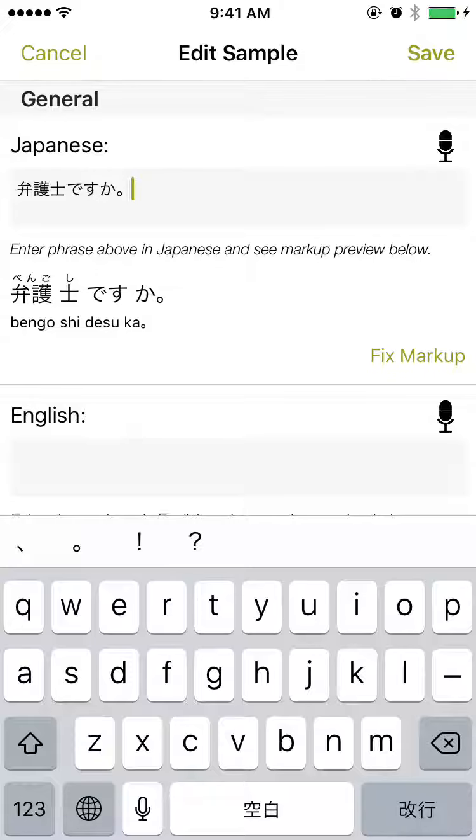This raises a very important point. Though grammar does its best to guess the phonetic representation, there are some cases where it may be ambiguous, and the pronunciation may be wrong. There may also be cases where the spacing in the Latin character representation looks odd. We can fix this by using the Fix Markup button. Let's look at this now.